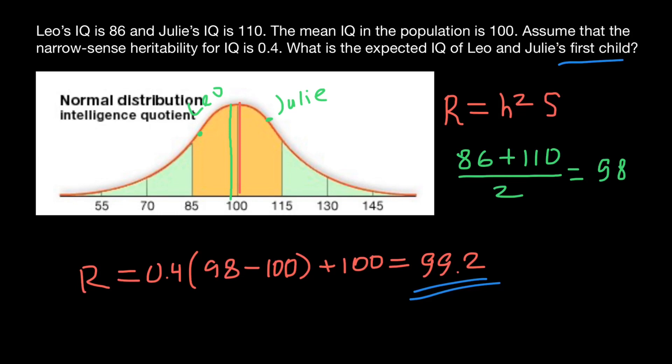This only works when we take thousands of people with average IQ of 86 and 110. Then we get this number, 98. Of course, in the progeny, we're also going to have some distribution of the trait, but with expected average IQ of 99.2. This rule doesn't apply to the single case.